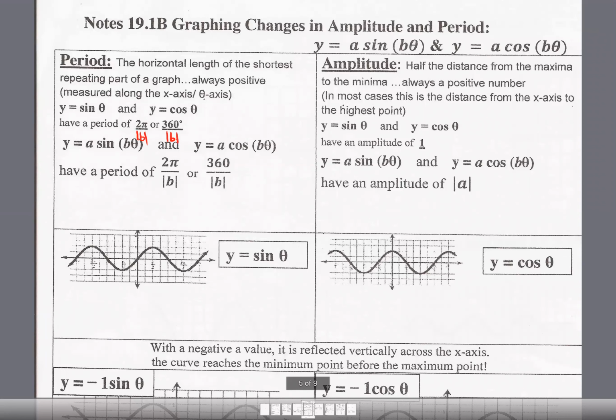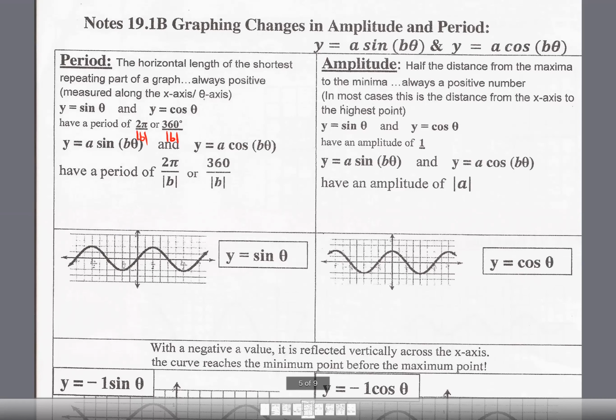Okay, so you see the graph of y equals sine and cosine. Remember, these graphs go on forever to the left, forever to the right. What we've been focusing on is drawing the graph of one complete cycle. That's called a 5-point graph. So it has like a max, a min, some zeros, some combination of those to get 5 points.